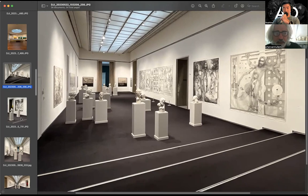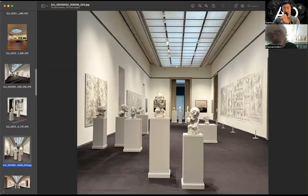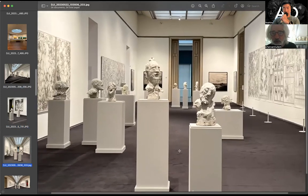So we have decided, with the curator, to divide the show in two parts. The idea is to say, we live in a black and white world, which is maybe darkness. And on the other side, the paintings, as you will discover, are more colored. And the idea is that the two worlds, darkness and joy or light, are close to each other.